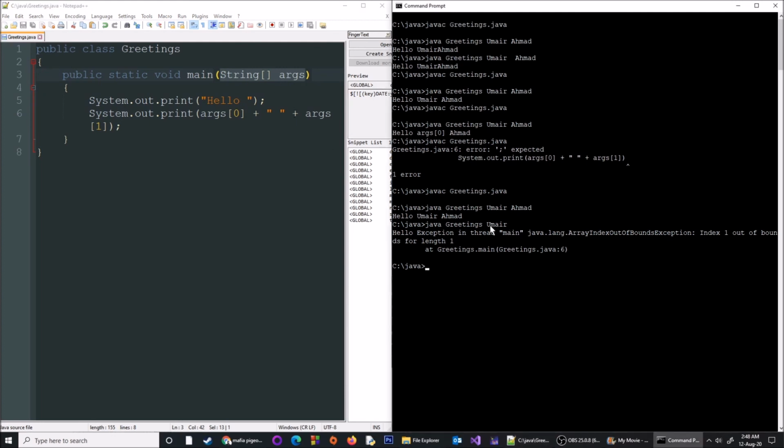So this error might occur if you are passing only one argument but the code is expecting two arguments. If you make a mistake like this, that will also generate an error. But the good thing is that you can always read the error, and that will let you know what went wrong and where it went wrong.